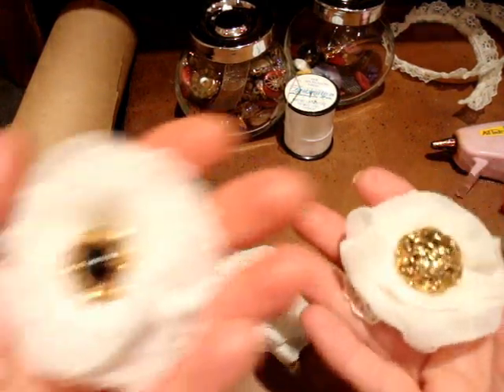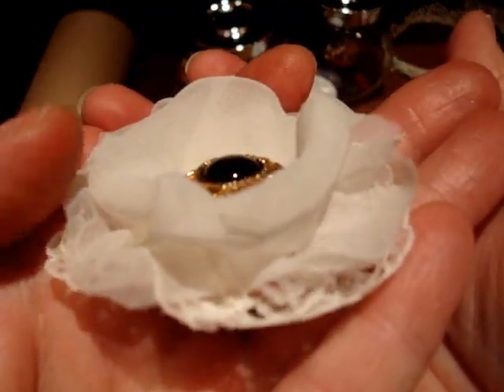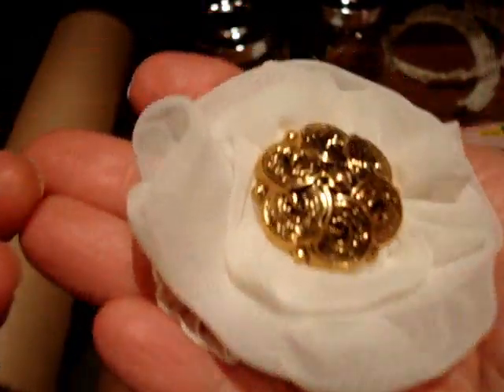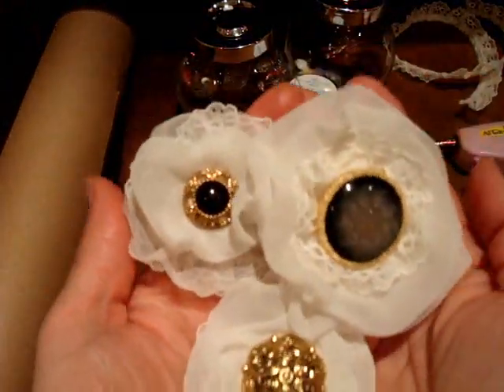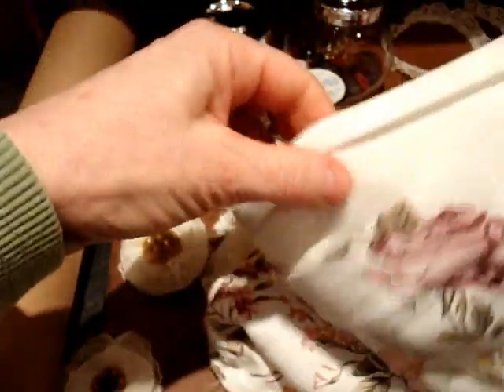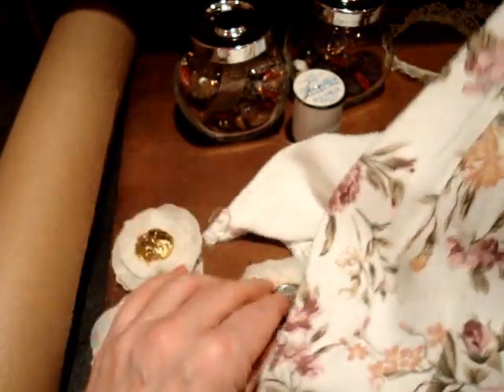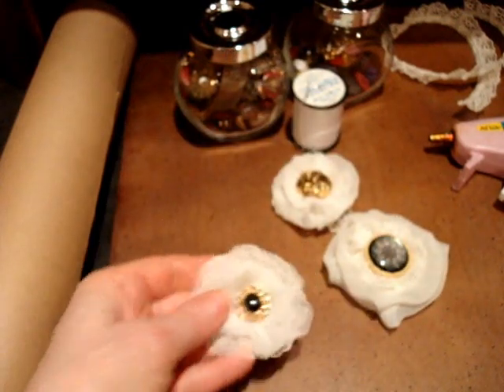I made a couple more — I'm going to show you. The other two are a little smaller. See? Grab yourself a $0.10 or $0.25 or $0.50 item — I don't know what this cost me. I filled a bag for $2, so who knows. A whole bag of clothes was $2. It's not just the buttons that I could use. And there's a few more buttons I didn't even notice. Yeah, you can make flowers from old clothes. That's my show and tell, or my share for this week. Bye, everybody.